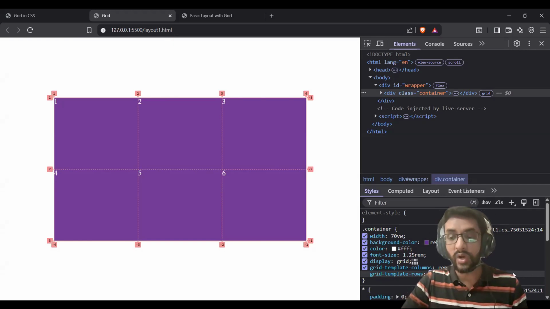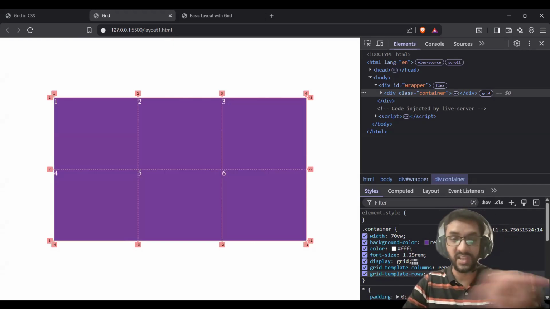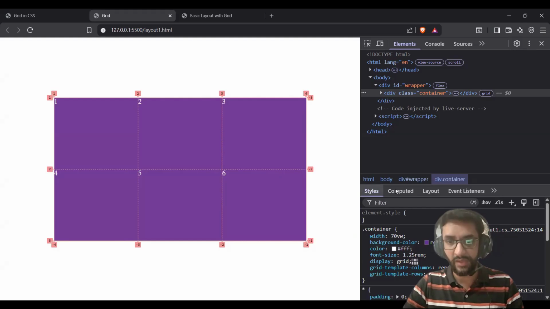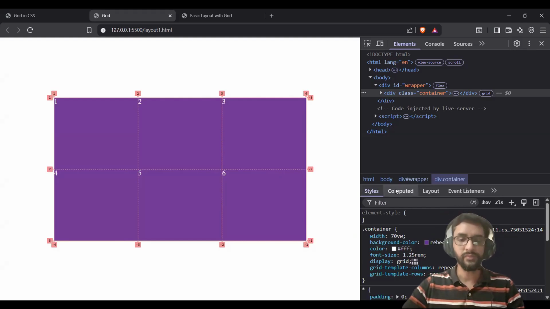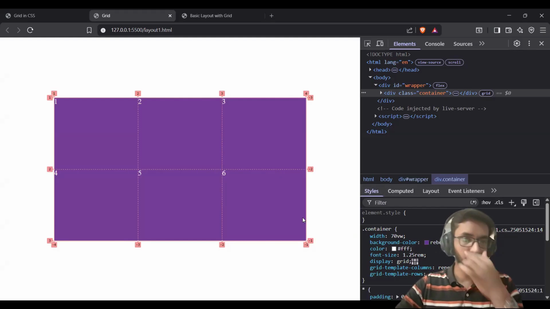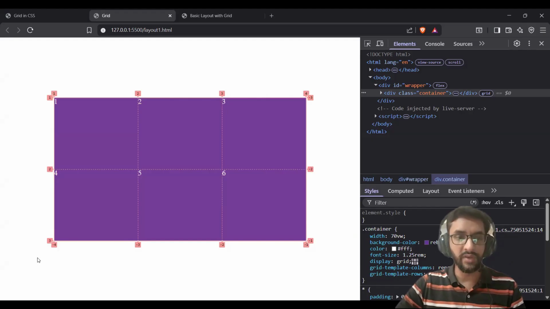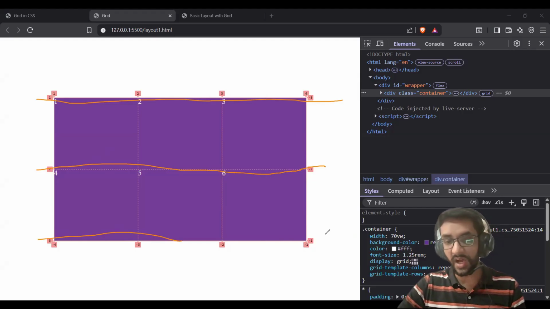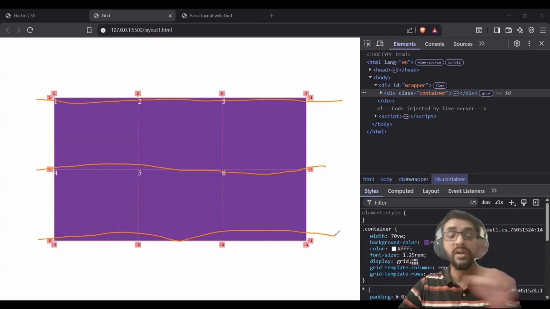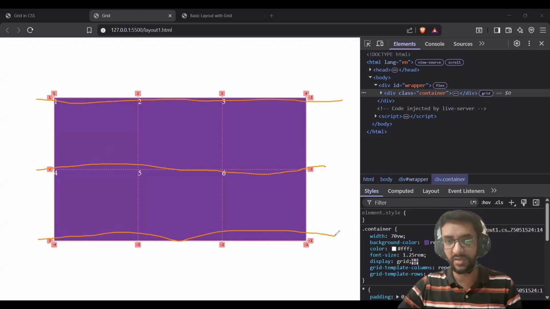Let us now understand the grid lines, the lines that you see. There are 2 types of lines here. One is horizontal and one is vertical. Of course, the horizontal lines, that is this one, second is this one, and the third. These are grid rows.